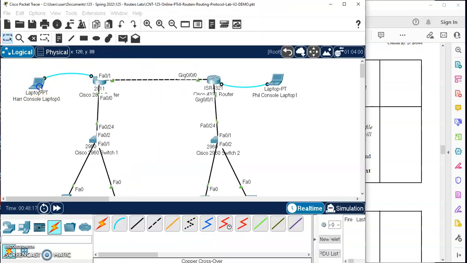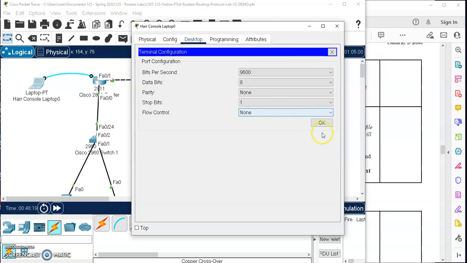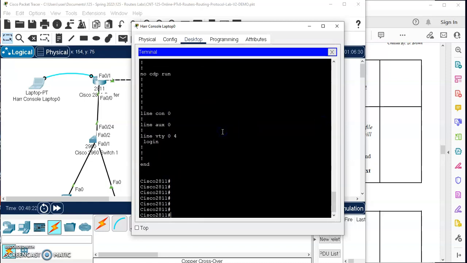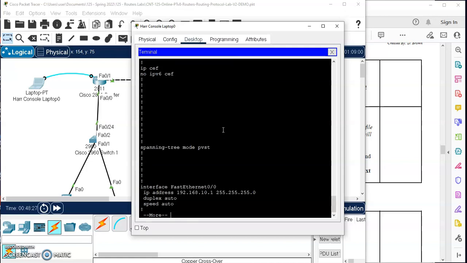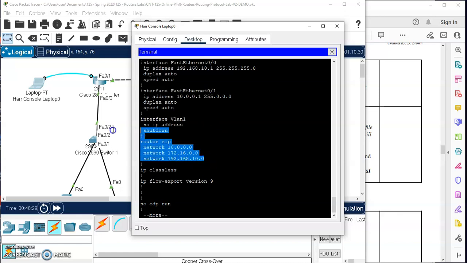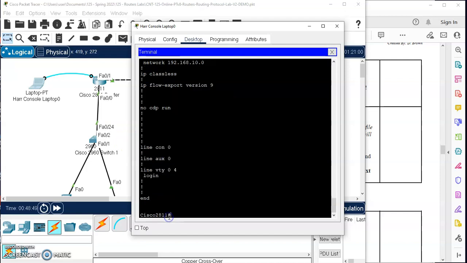So let's go back into our console connection. I'm just going to pick on the Harrisburg side. And we want to issue the command show IP route. Actually, let me do show run again real quick and remind you, we have configured the RIP routing protocol. And the RIP routing protocol is going to communicate with other routers and use that communication to build the routing table. And the routing table is kind of like a mental map in your brain of where networks are. In this case, the router is like, where are these networks? So now that that's up and running, let's look at that routing table.